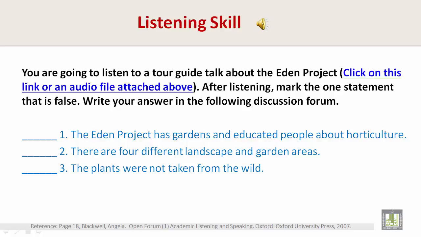Feel free to ask questions at any time. You can see that we have some amazing gardens to walk around in — three different areas, in fact, including the two biomes. The biomes are the clear domes that you see from here. We have three different areas with different kinds of plants in each area: one is the outdoor landscape, another is the warm temperate biome, and the third is the humid tropics biome. Each biome has different sections with different types or categories of plants, whether it be plants for food, plants for use in making fibre — clothes and things like that — and so on. There will be signs giving you information on each section.